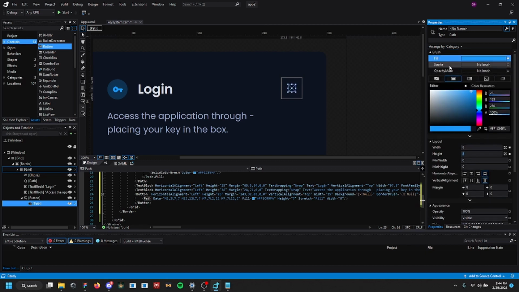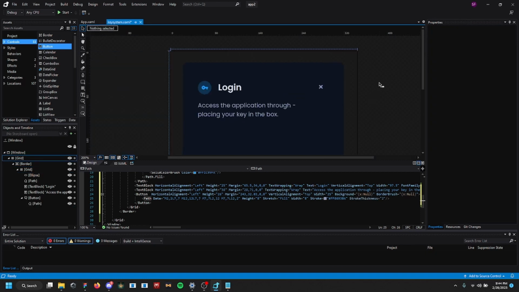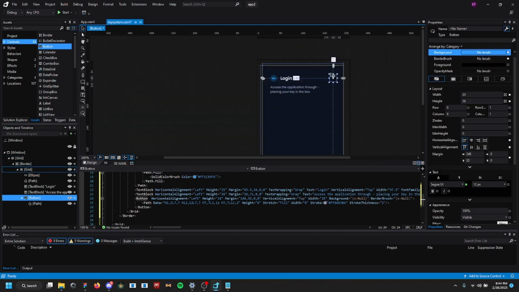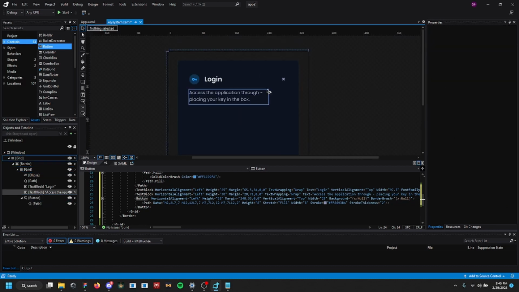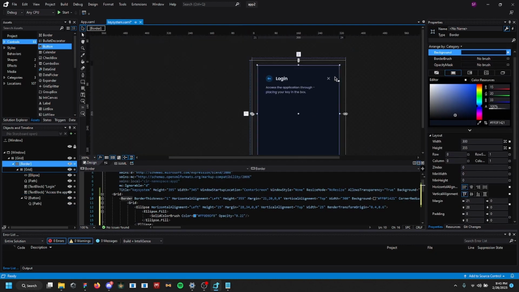We're also going to change the color to the same color that we use for the text on the bottom right there. And then we're going to go down and adjust the stroke of it so it's a little bit more visible. Right here, we're going to be adjusting the width and the height of the exit icon.